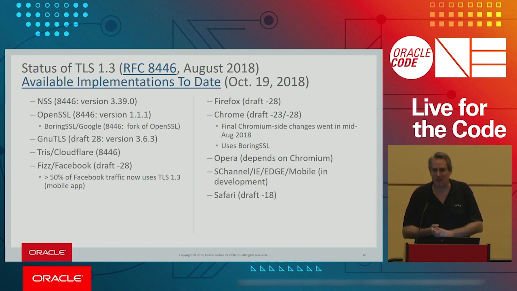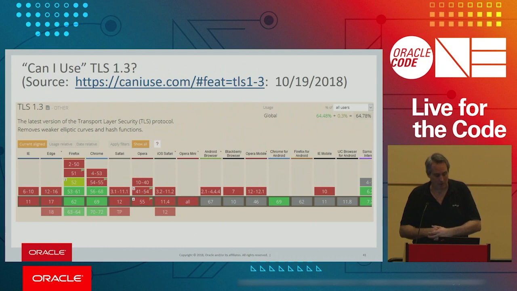The one I haven't heard much on the plans yet for a date is Microsoft. They're working on their S-channel, IE, Edge, mobile, and so on. That's all under development. I don't have a date, unfortunately, that I've heard, but if anyone has it, I'd like to hear it. And then Safari's also coming up, hopefully, with theirs as well. There's a site out there called Can I Use, which has a bunch of different browsers and such that are available for determining what is supported and not.